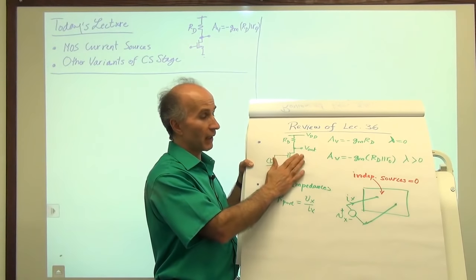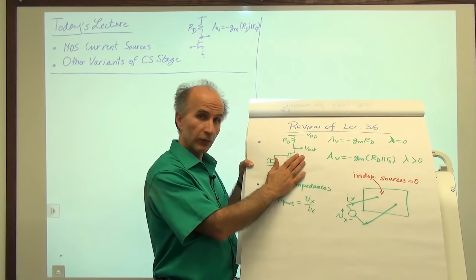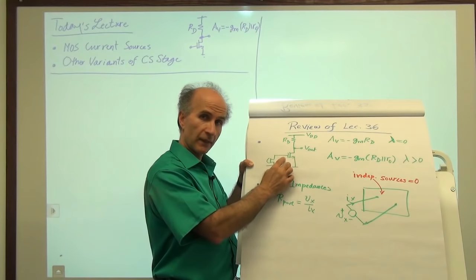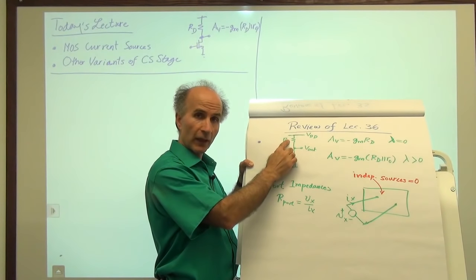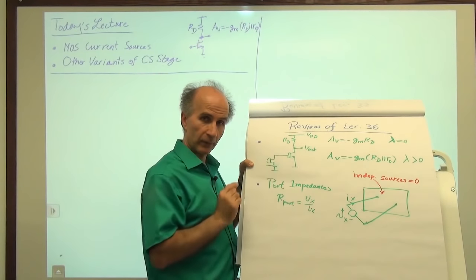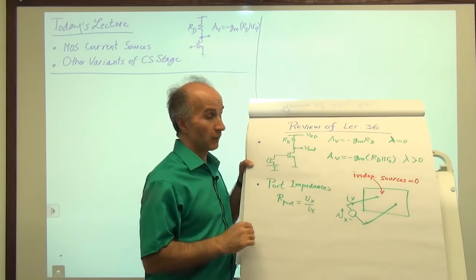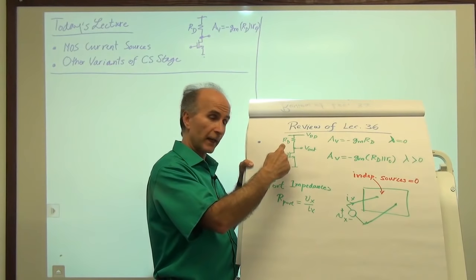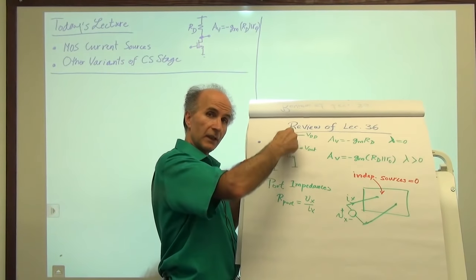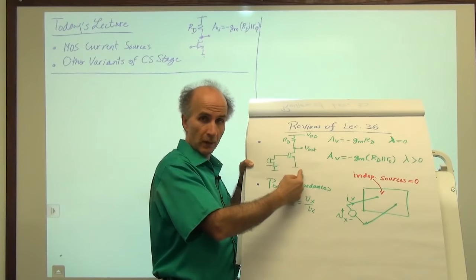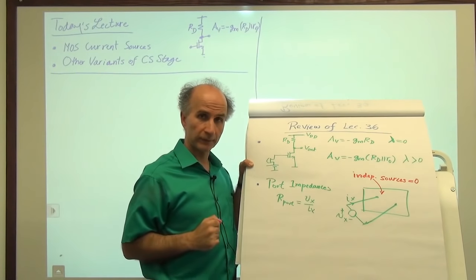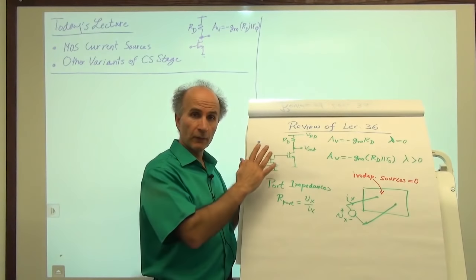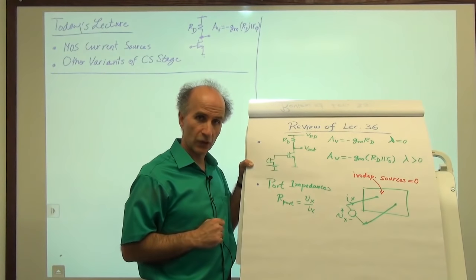And we saw that if we neglect channel length modulation, the voltage gain of the circuit is just given by minus gm of the device times the resistance tied between drain and AC ground, minus gm RD. If we do include channel length modulation, then the resistance tied between the drain and ground includes this RD and this RO in parallel, so we end up with that equation. So this is the important result that we need to memorize for a simple common source stage.